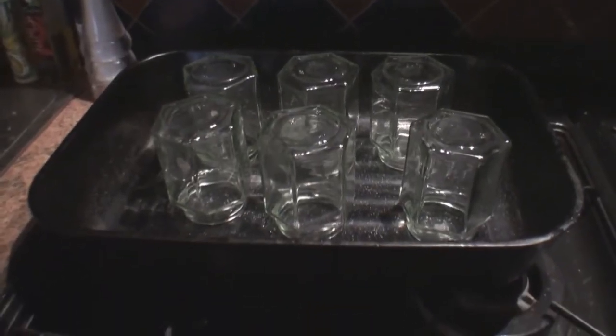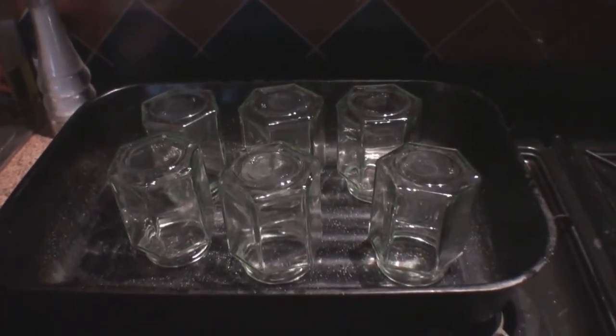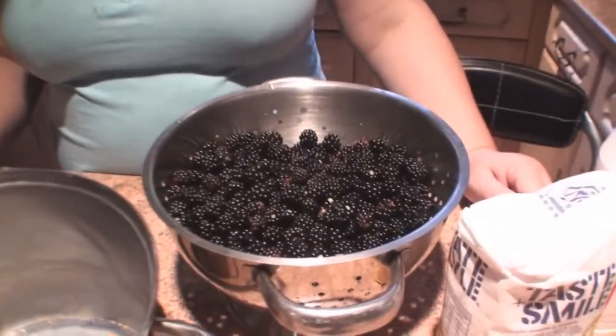Right, okay, here we are. We've got the glass jars. Basically they've been washed out, and they've been put in the oven on 160 degrees to sterilise them. So they're just drying off there.